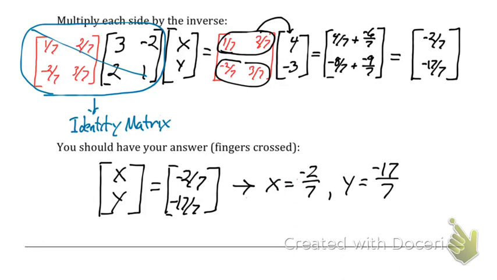If I was solving this by hand, do you think I'd write this every single time, all of it, and showing that it crosses out? I probably wouldn't. I would probably just find my inverse. So I would probably skip all of this, and all I'd write down is x over y equals inverse times this, and do the work. I would probably leave this off every single time, because every time this just cancels out.